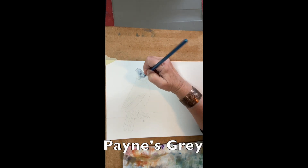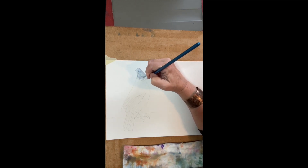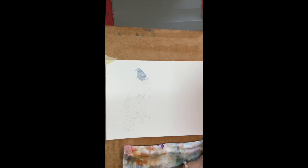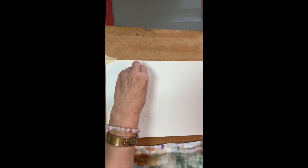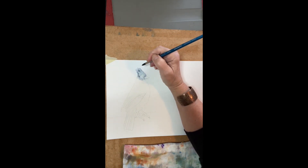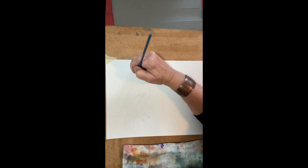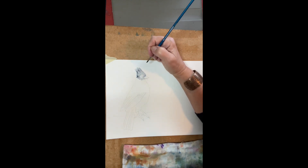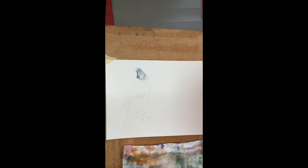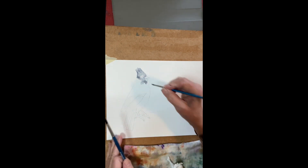I'm using Payne's gray here — I've really watered it down. The masking fluid is dry and we're starting at the top and working our way down. Payne's gray can go anywhere from a very light gray to a very dark black-like color. A lot of this bird is gray so I use it quite exclusively. I'm dotting in and making those upward strokes of the head so it looks like there's feathers along the outside edge. I use my brush to make tiny little brush marks along the sides of the head.